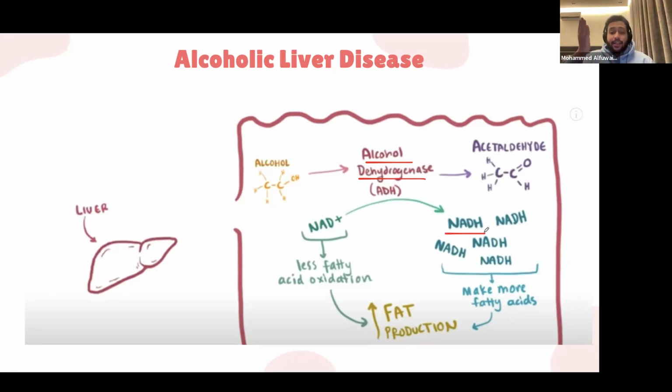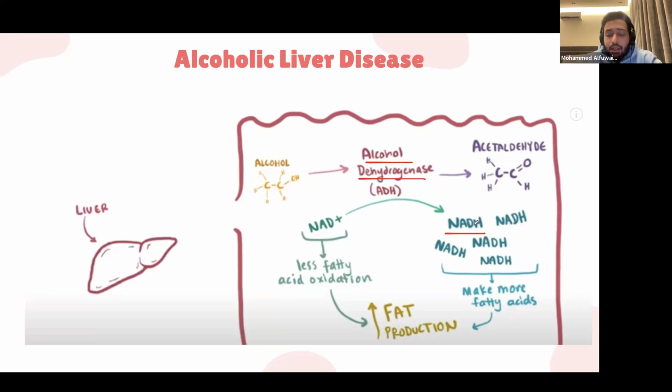An elevated NADH to NAD plus ratio causes fatty deposition in the liver, okay? This is what causes the steatosis in alcoholic liver disease, okay? Please remember that fact. The increased NADH to NAD plus ratio causes the fat deposition. Then the alcohol dehydrogenase can cause formation of reactive oxygen species, free radicals, okay, which will break down DNA, proteins, cell membranes, mitochondria, causes cell damage.